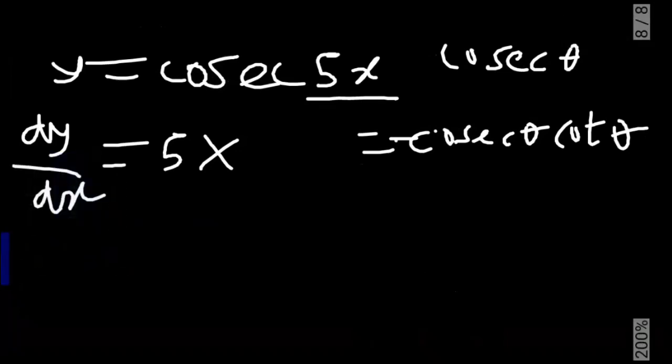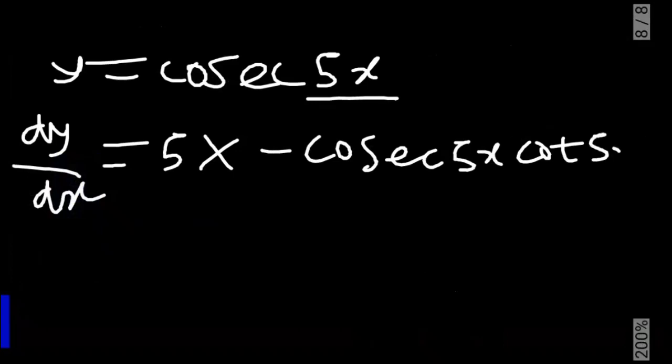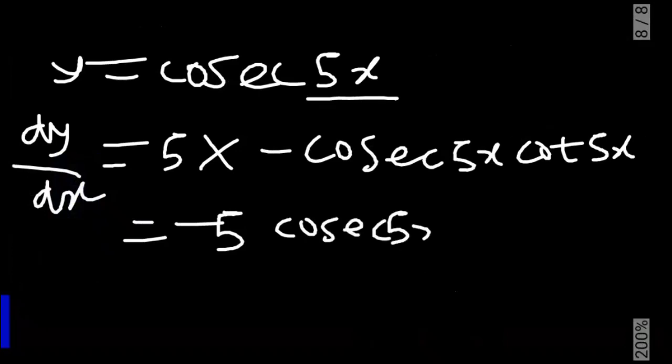So this would be minus cosec that angle multiplied by cot that angle, which is the same thing. So whichever you remember, just pick the one that works for you, or what the question asks. Some questions will tell you to use this method, use this method. Maybe your teacher might tell you, okay, use chain rule. Your teacher might tell you use first principle. So it depends on the question also.